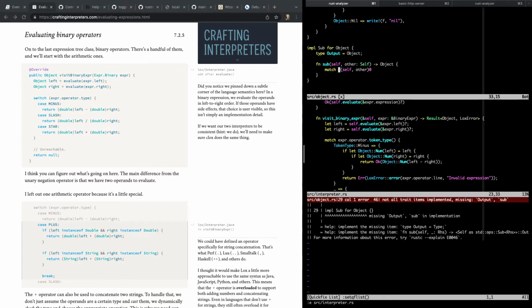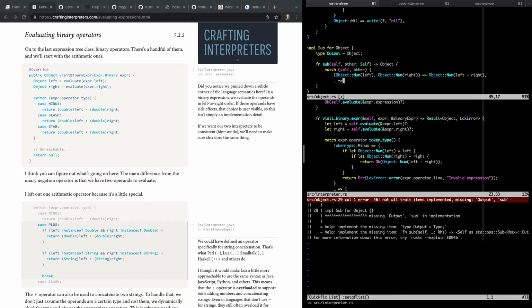So we just match it as a tuple. And we can say, if it's object num left, comma, object num right, then this returns an object num of left minus right. Otherwise, anything else is going to be an error.